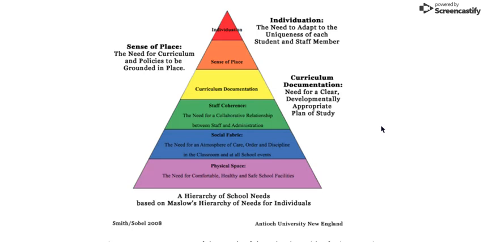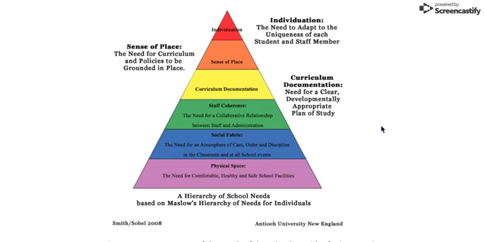The next stage, curriculum development, has to do with really curriculum cohesion. The idea that our pedagogy and our curriculum, our assessment systems, our behavior management systems, that they all work together, and that we agree on them, and that we understand them, and that we can implement them in a way that works for us, but also that there's some flexibility in terms of making them work for us instead of making us work for them. I see a lot of schools that are so tied down to this idea of fidelity of implementation that there's no room for teachers to be creative in making the tools fit their own practice, their own kids, their own needs. So that's the next level.